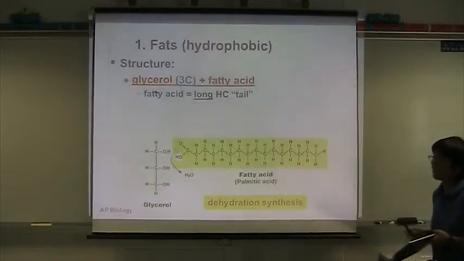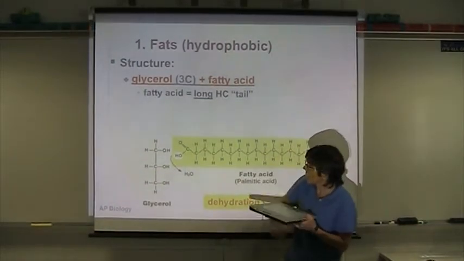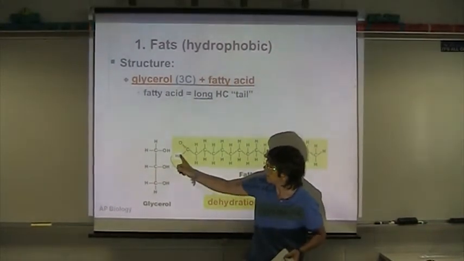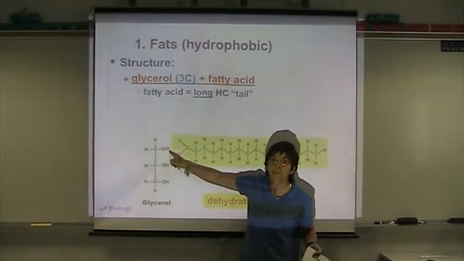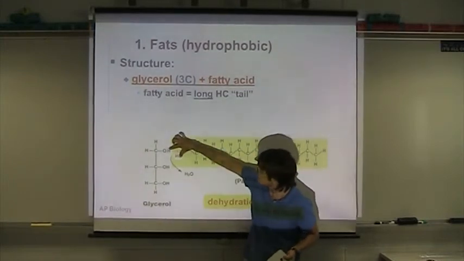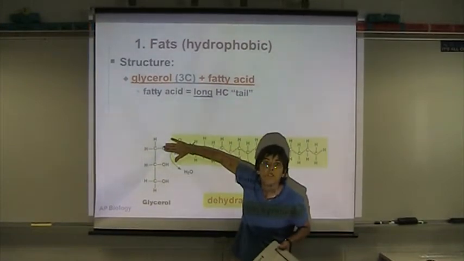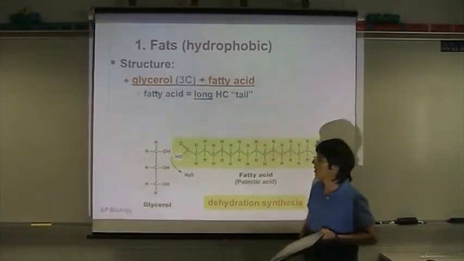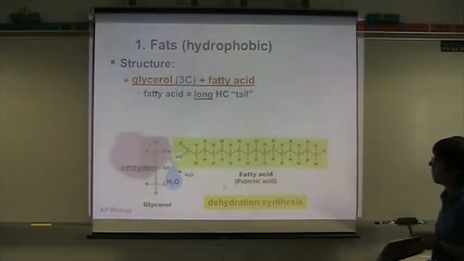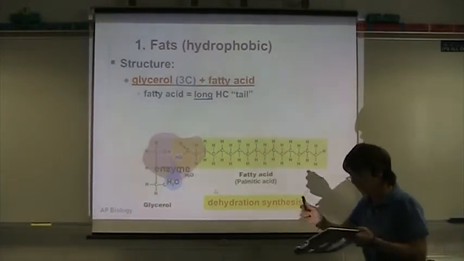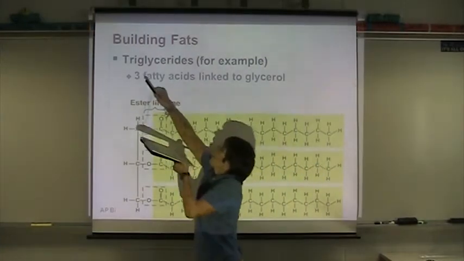So, through dehydration synthesis, guess what's going to happen? This fatty acid has an OH here. This OH is going to join with this H, and what is it going to make? The water. And the removal of that molecule of water is going to allow this to attach to the glycerol, right there. Of course, what are you going to need? An enzyme.